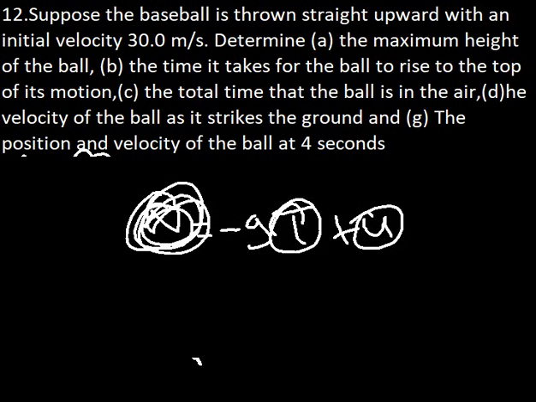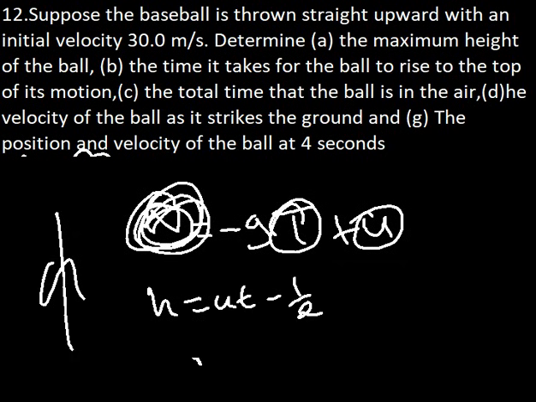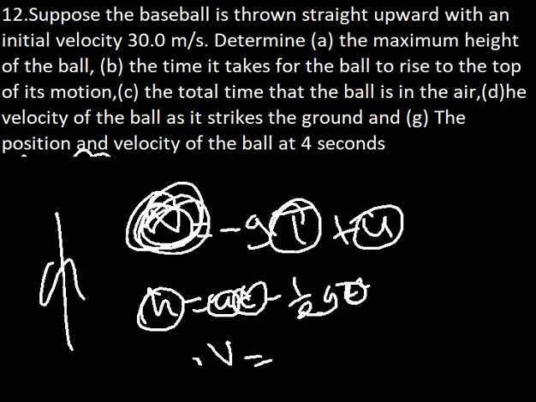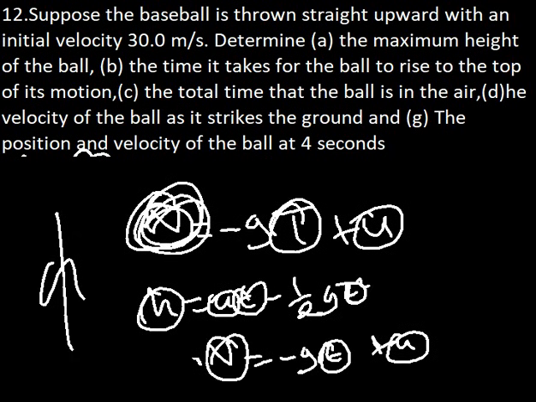We already talked about how we can find the position and the velocity as the object is moving up. Try to refer to that. For the position, we use the height is equal to ut minus half g t squared, where we have the time and the initial velocity, so we'll be able to find the height. And the velocity there will be given as negative g t plus u, where u is the initial velocity.